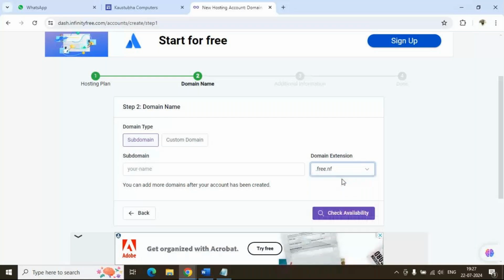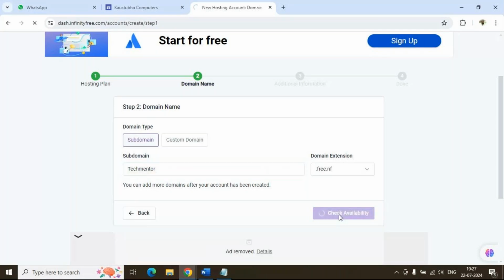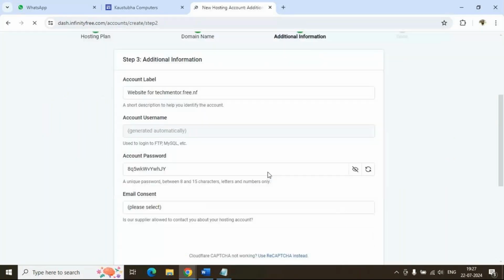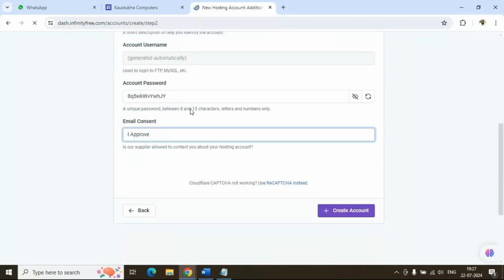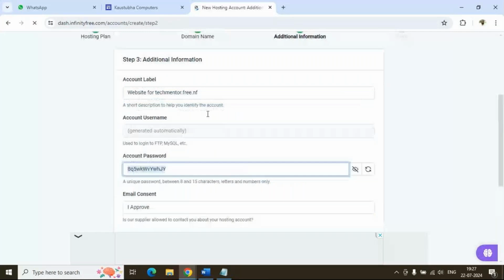Take the name techmentor and check the availability: techmentor.free.nf. It says it is available, so you can select I approve this. This is your account password, so you have to note it down somewhere. It is automatically generated.